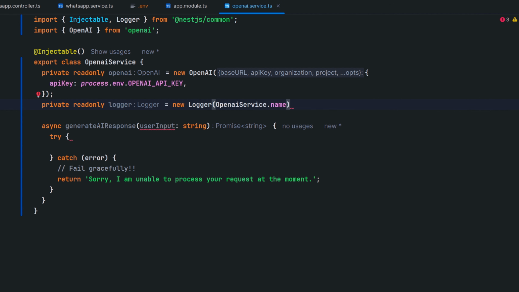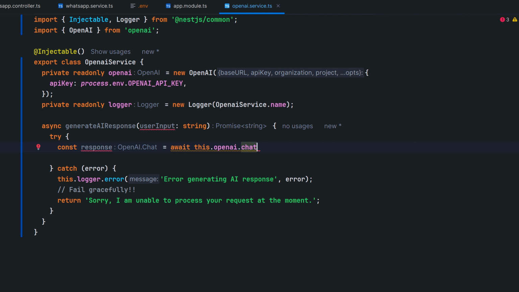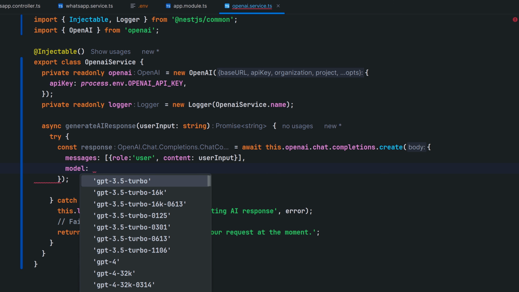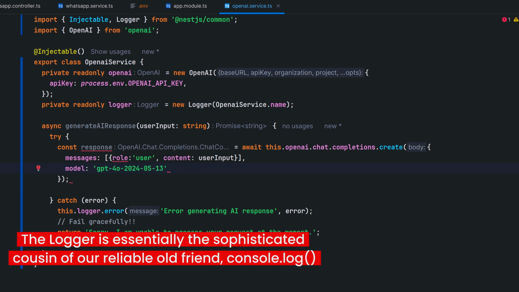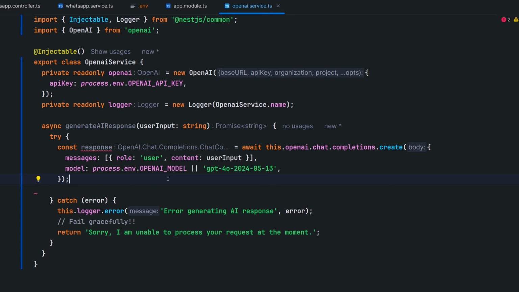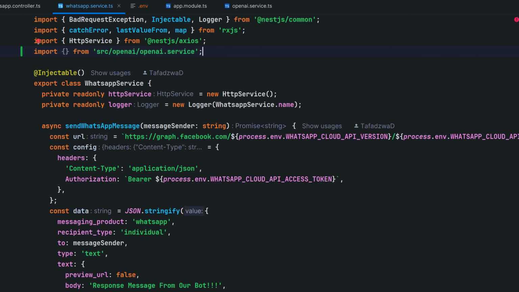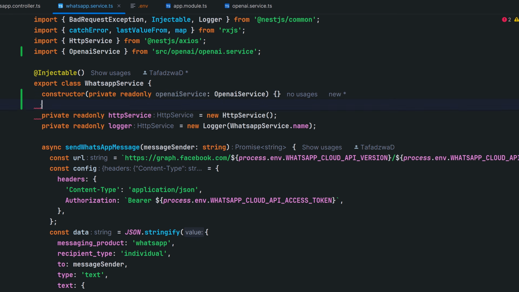Specify the key. And then we create a boilerplate for a method which is going to generate the response based on user input and respond back to the user. We also import the logger as well, so that we can log error messages. We make use of chat.completions.create to make responses using generative AI. We specify the model. For this tutorial, I'm going to use GPT-4o. We're only targeting the first response choice, hence we're using response.choices[0] to target the first index.